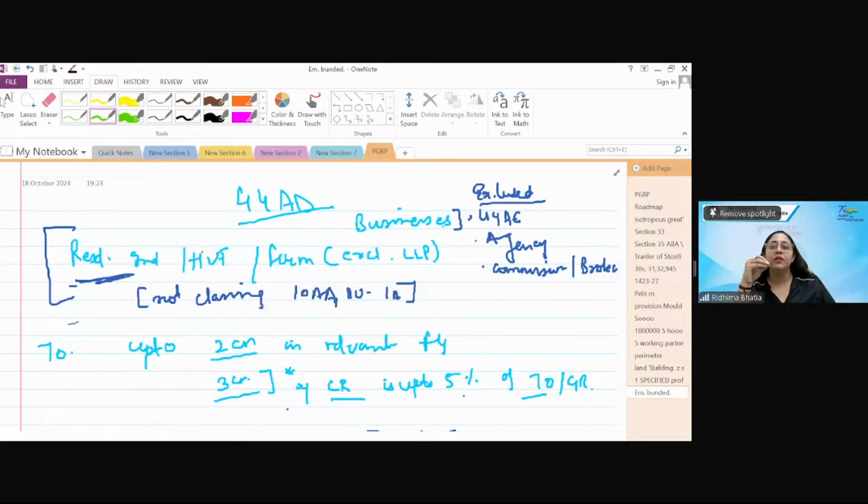So many people think that when your turnover is less than 2 crore, you have to show 6%. No, until and unless you opt for 44AD. It's not a compulsory section. Until and unless you opt for 44AD, it's an ease of doing business section. Once you opt, you have to keep on opting. But otherwise, if I've never opted for 44AD, I can show lower profits. I can show losses also. If I've never opted in my life for 44AD, I can show loss and everything. That is okay. उस केस में ऑडिट मैंडेटरी नहीं हो जाएगा. Think about it practically.